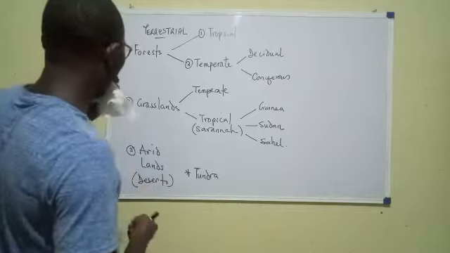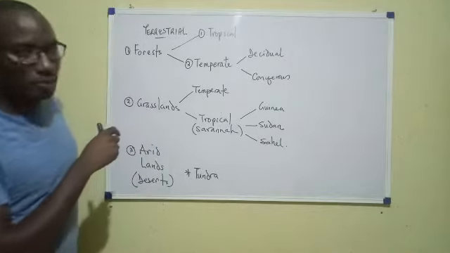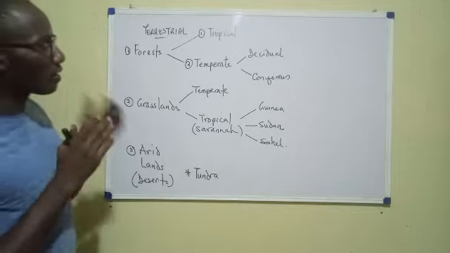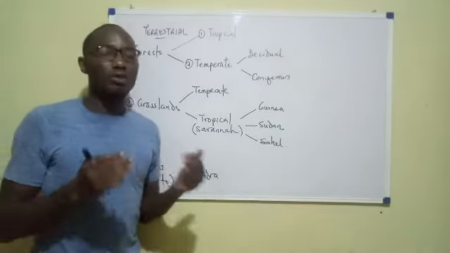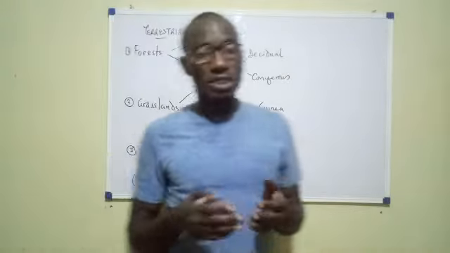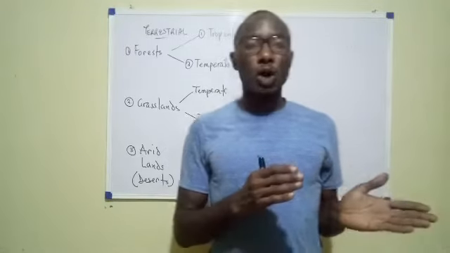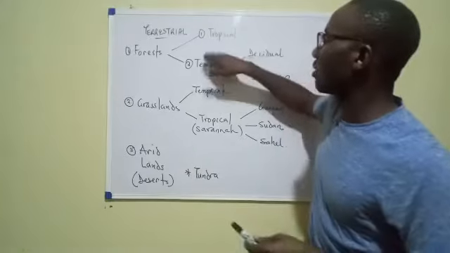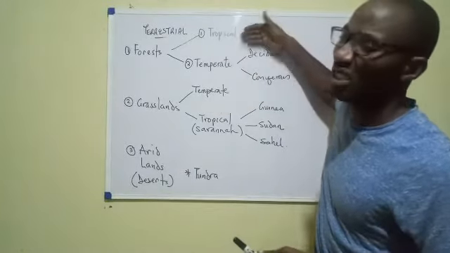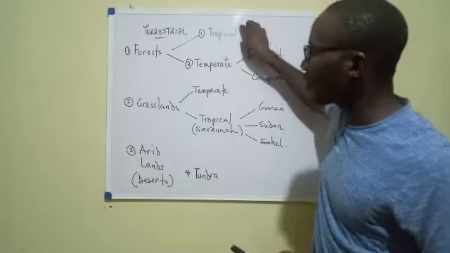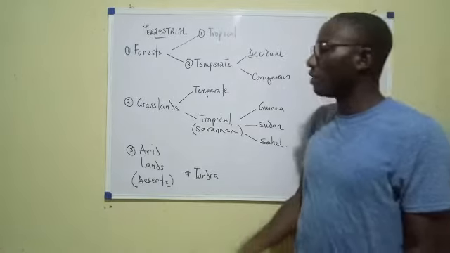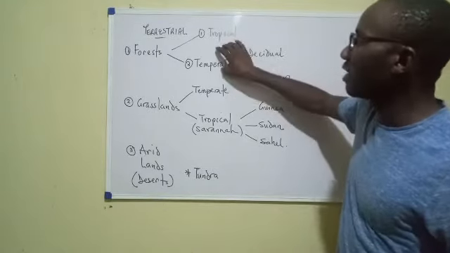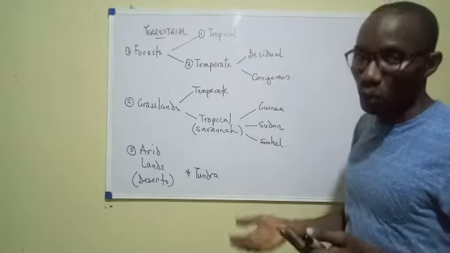Now, looking at forests, there are two types of forests. We have the tropical forest and we have the temperate forest. Tropical and temperate are two words that we use to describe hot and cold generally. So the hot forest, where the temperatures are usually higher, we call the tropical forest, such as the forest in our own nation, around us, even in the states where I'm talking from. And then the temperate forests are usually colder.